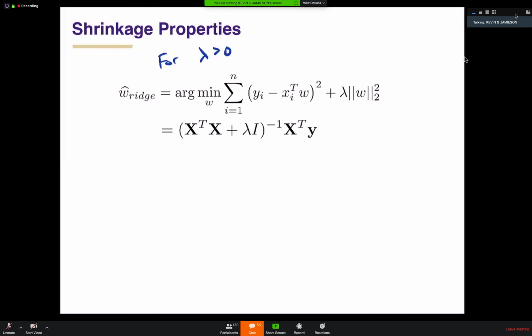For any positive lambda, x transpose x plus lambda I is a full rank matrix because identity is a full rank matrix. And x transpose x is something known as positive semi-definite, and lambda I is positive semi-definite, and so these matrices won't cancel or anything like that. We'll talk more about that in the future. I don't want to get into the definition of positive semi-definite right now. What you're really doing is, you can think of x transpose x as describing the curvature, and lambda I is really adding more curvature to your problem.